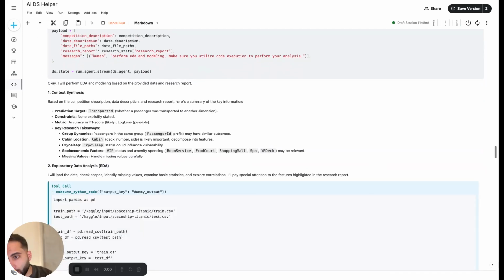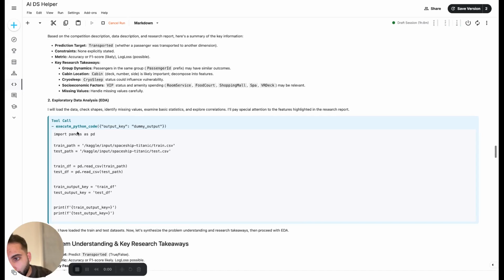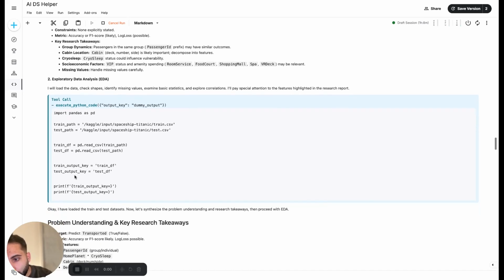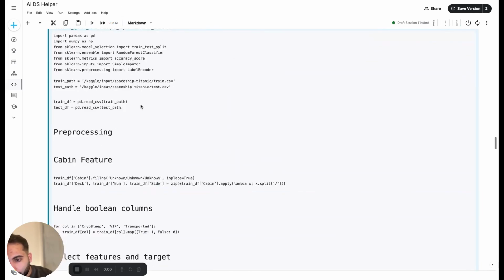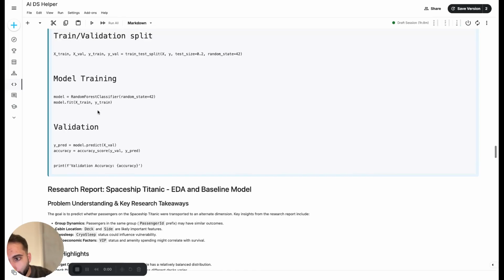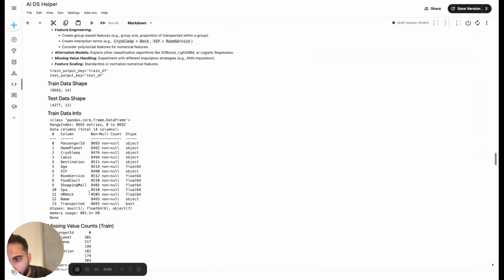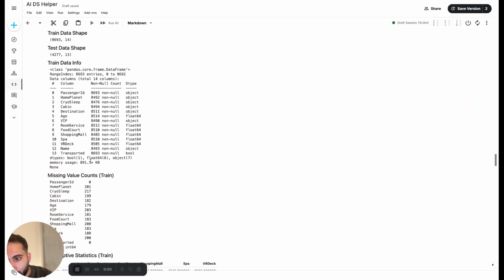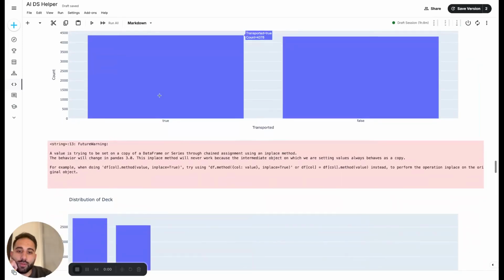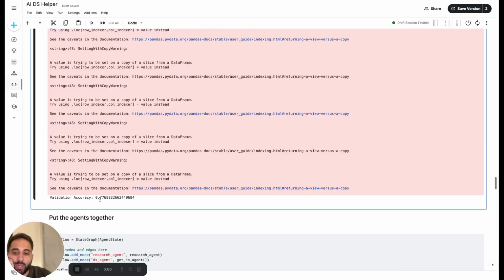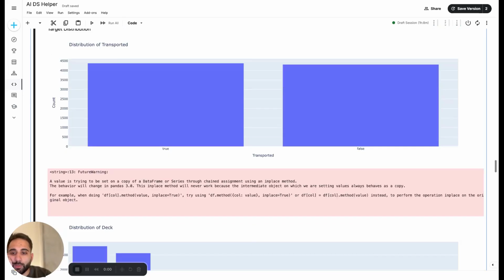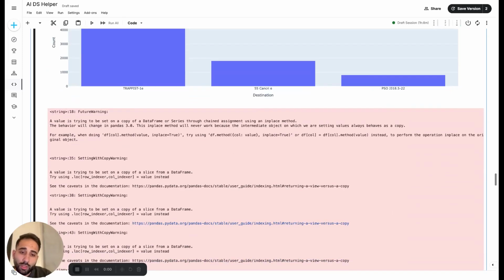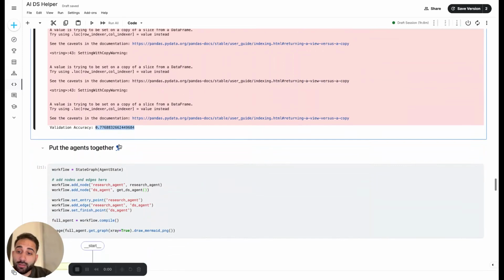So it's going to perform its EDA, it's going to run this Python code to look at the data. It's going to keep doing a few things, visualization, processing, and do model training here. And I think the results are going to be printed out in the end here. Yes, so you can see all the results, the visualizations it did, warnings, and we got a 77% validation accuracy on the first try. It literally took a few seconds to do. So you now have a baseline to go from.